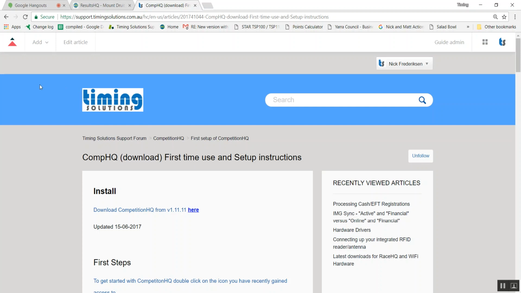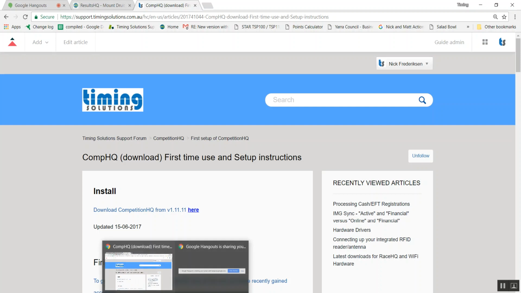So I'll probably have to go in and do the same on Race HQ, won't I? Maybe. The application should alert you if there's an update. But are you seeing the same issue on Race HQ? It might have. As I said, I've only just taken over the role. The girl who was supposed to do it resigned on the first night. So, 40 seconds remaining. Okay. On this one.